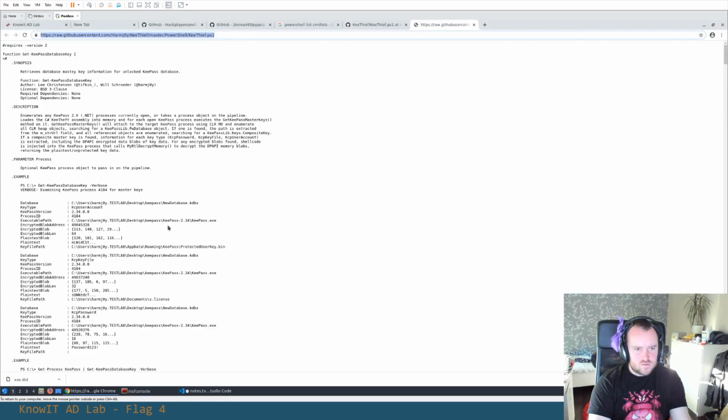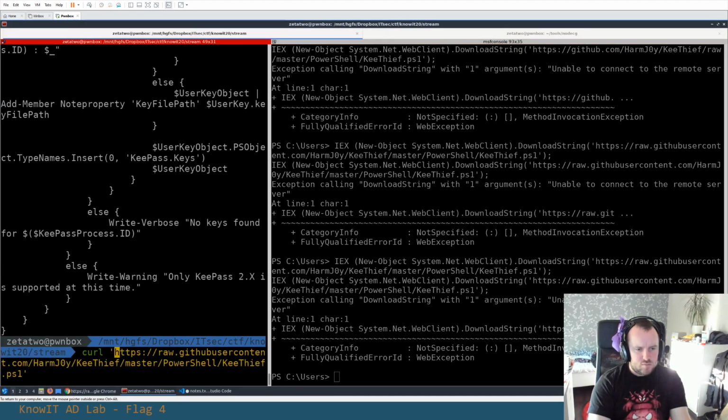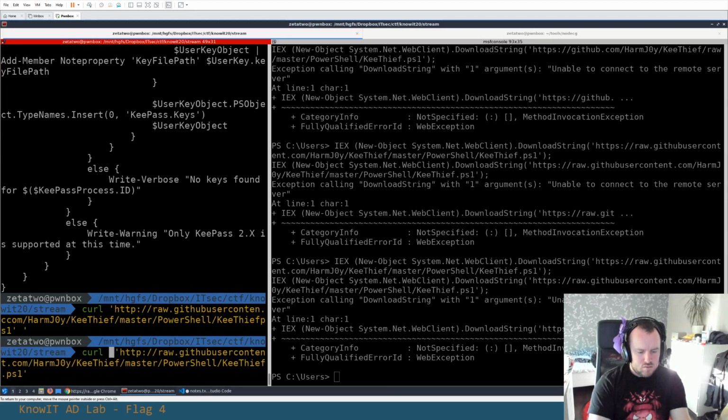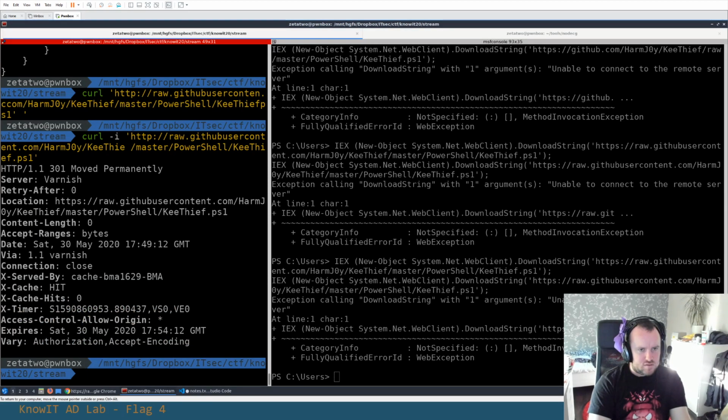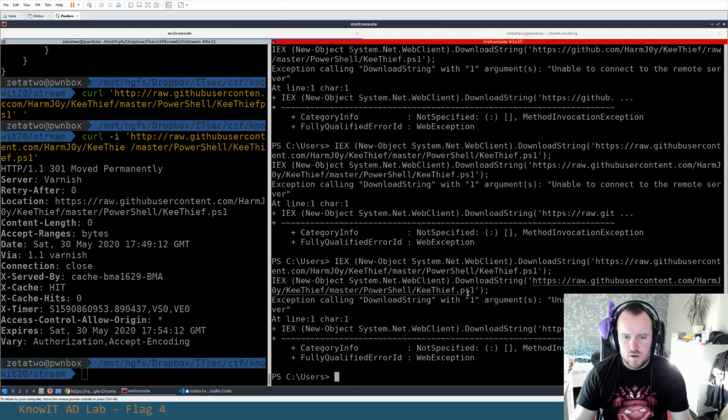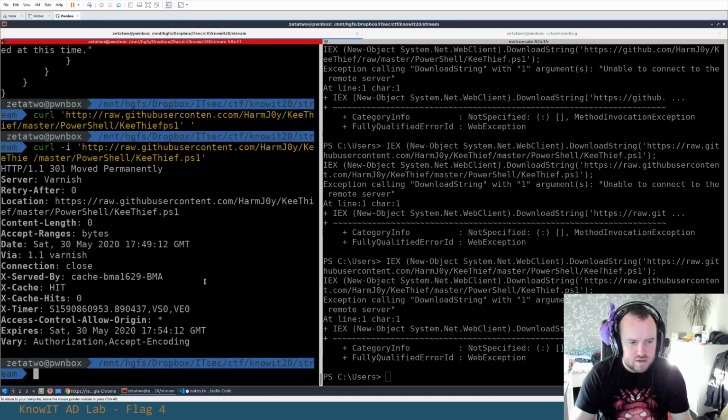So why is this not working? By the way, can you access this without HTTPS? I think it will just redirect, right? Yeah. Why can't we access that one?